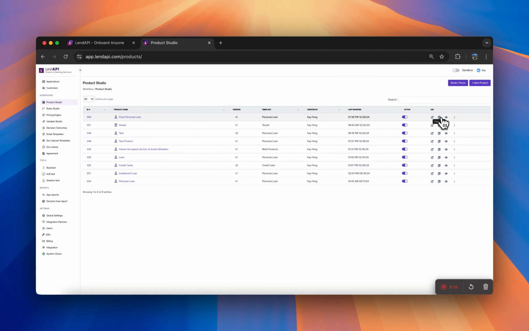Next to it is a URL. As a customer of LendAPI, each product gets its own unique URL that you get to set and define once you're ready to launch. So if you want to send out URLs in any marketing campaign, you can copy it directly from here. And of course, we have the preview button, which is readily available for you to utilize as you build.